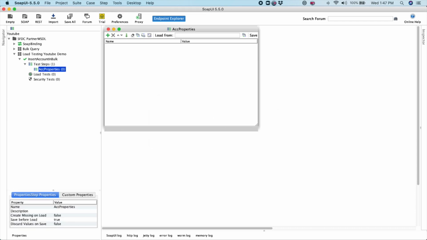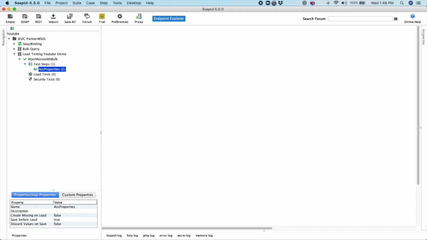Now in these account properties, I am going to create two parameters. One I will call account name, and another parameter I will call account number. The starting value of this account number, let's say, is 100, and we are going to keep incrementing this account number every time. So let's close this.